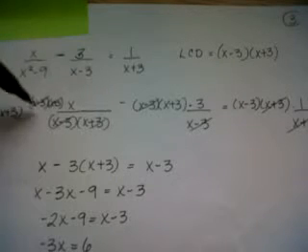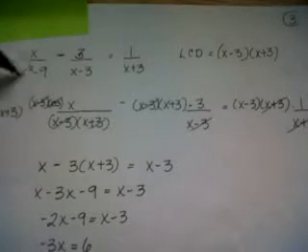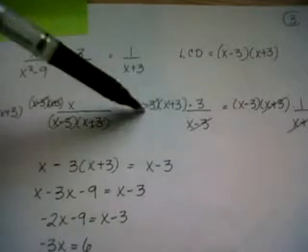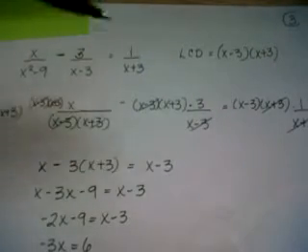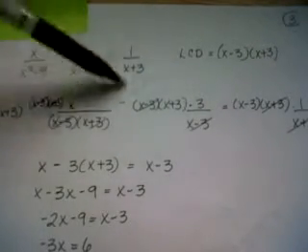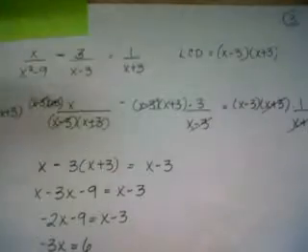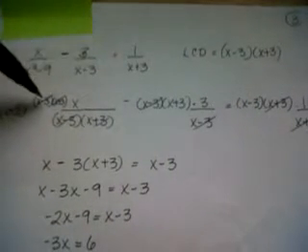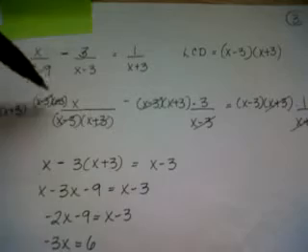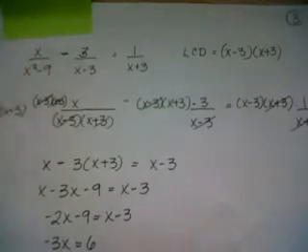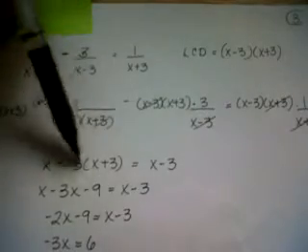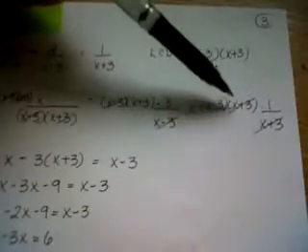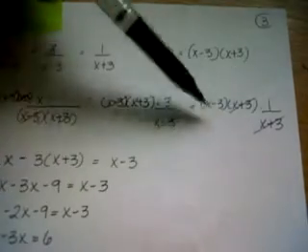Because I multiply it to one side, multiply it to the other side, I would be using the distributive property here. So x minus 3 times x plus 3 times this, minus x minus 3 times x plus 3 times that, equals x minus 3 times x plus 3 times this. And when I do that, what I see here is that the x minus 3's cancel out and the x plus 3's cancel out, so I'm left with x. Here I see the x minus 3's cancel out, so I'm left with 3 times x plus 3. And here the x plus 3's cancel out, so I'm left with 1 times x minus 3.